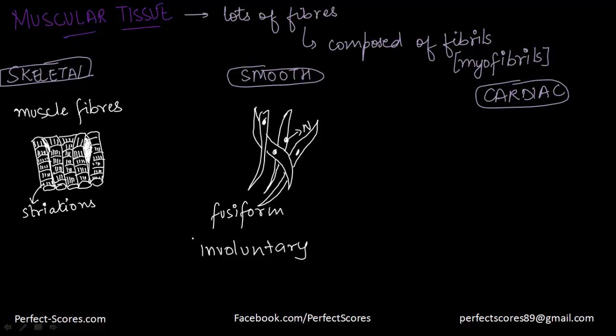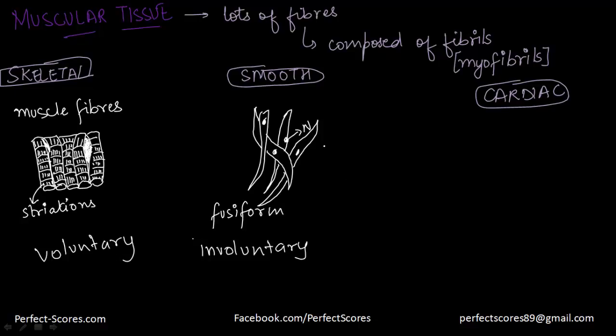That means they cannot move, they cannot be directly controlled by our own decisions. And usually we are not able to contract or expand these muscles according to our will. On the other hand, the skeletal muscles can be moved, and that is how we make voluntary movements. So that is one important difference between the skeletal and the smooth muscles.